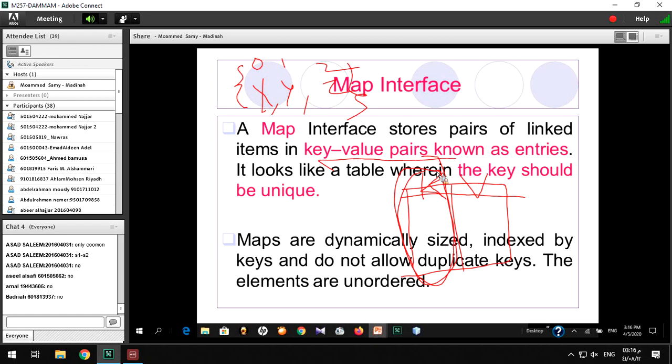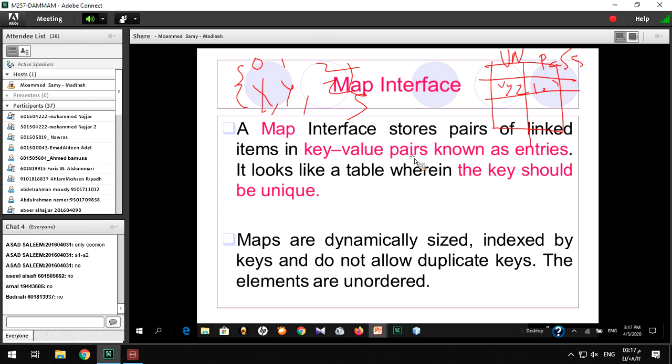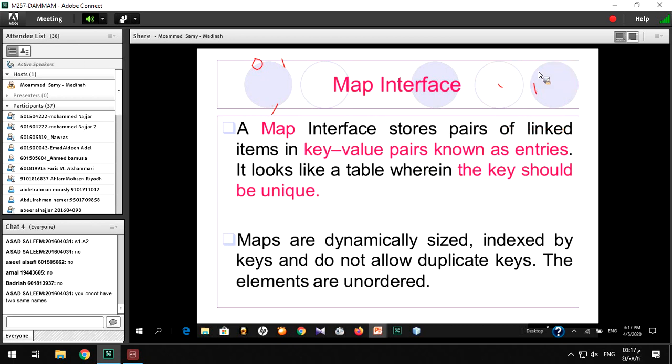For example, if you want a table of username and password, username XYZ, password 123, like this. So here we can use the maps as a key-value pair.